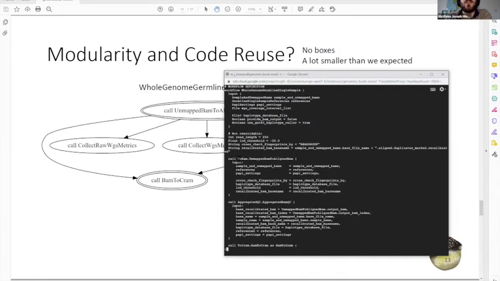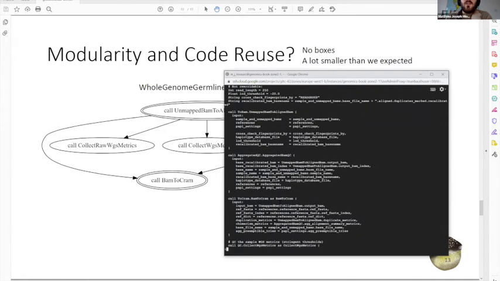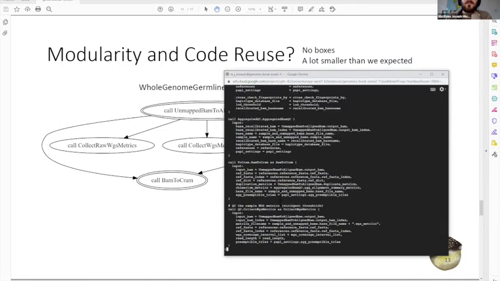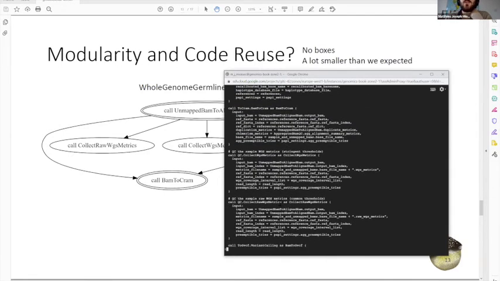We have, for example, here, to BAM, dot unmap BAM to align BAM. We have this dot here that we haven't seen anything like before. And this seems to be true of all the calls that we have in this particular workflow. So what's happening here? It's not clear at this point.